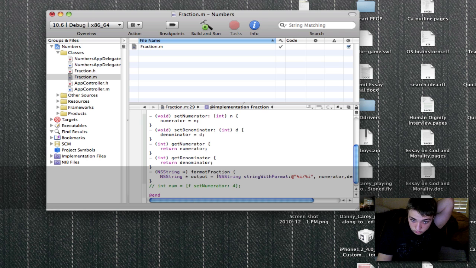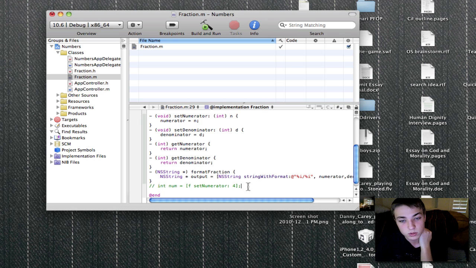So that's what this would look like. We're calling this method, f is the fraction, calling setNumerator, and here's our parameter. Now this is the example of a class method. NSString is a class that's calling a method called stringWithFormat. So it's making a formatted string, just like we're doing here.